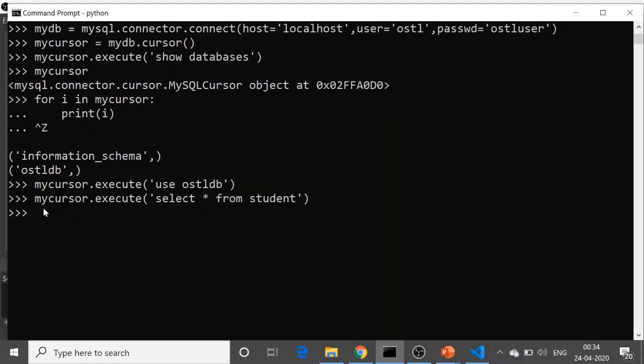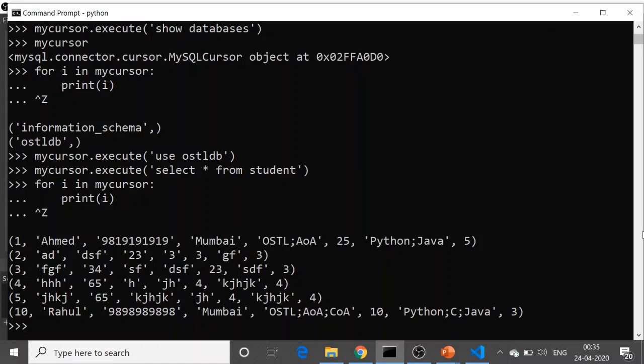Again the output is in my cursor, and if I want to show that output I need to iterate over it. So for i in my cursor, then i, and this is the output.